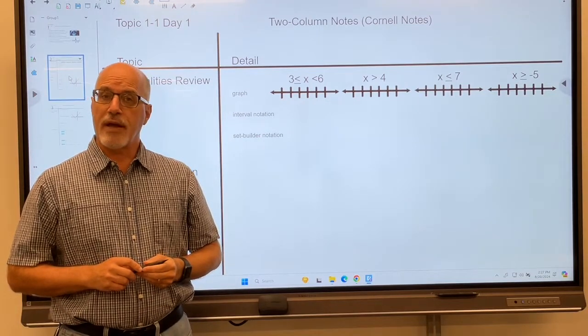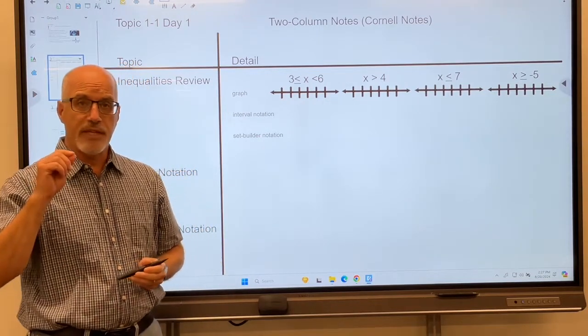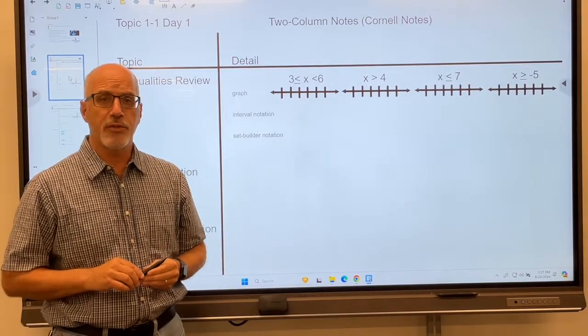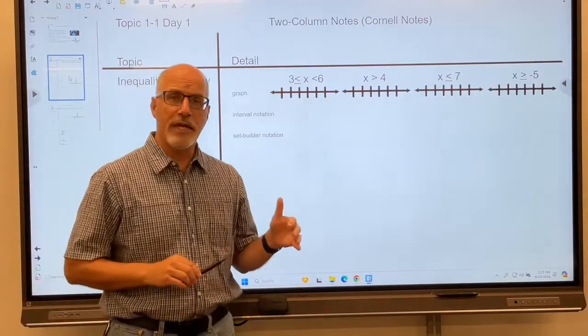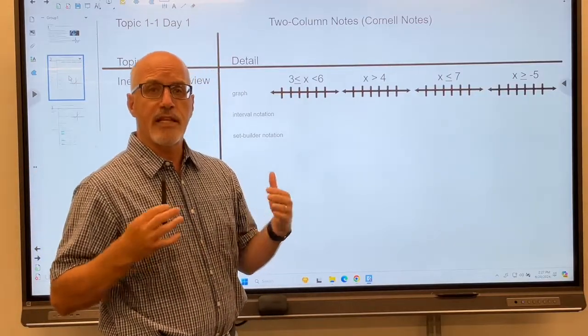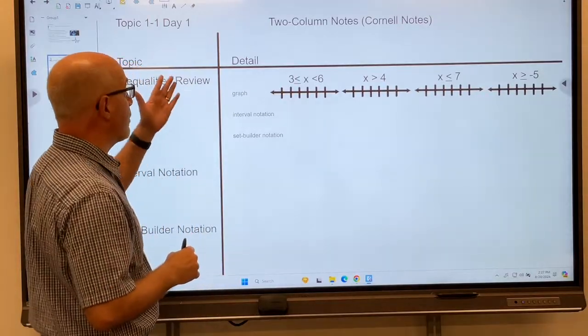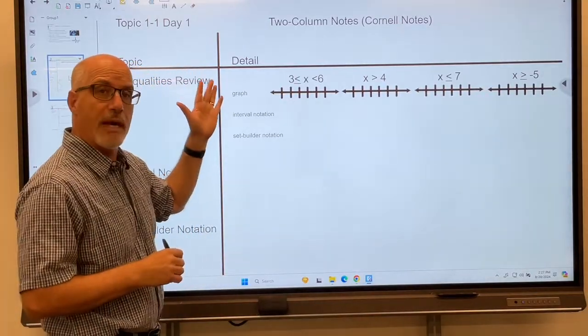This lesson is on graphing. We're going to look at not only some of the standard types of graphs we have here at the beginning of Honors Algebra 2, but we're also going to look at some of the formats we have for listing the information with it. So we're going to start here with introducing the format of the notes we're going to take.